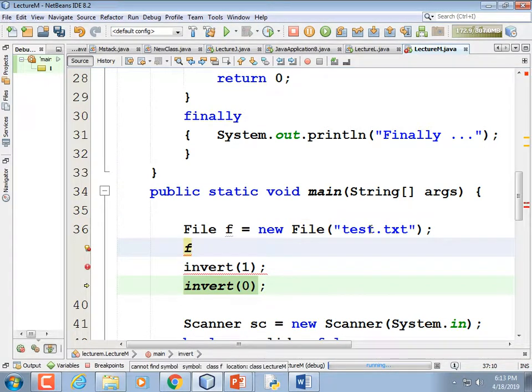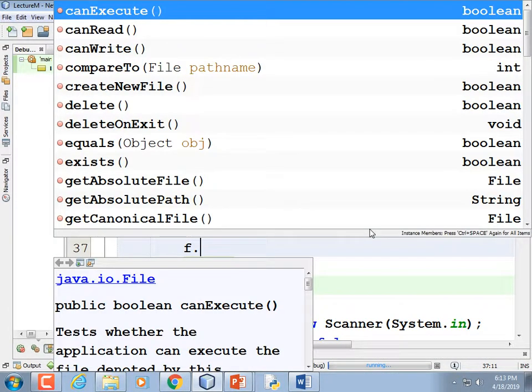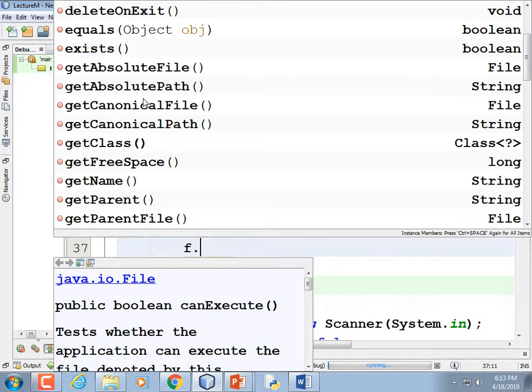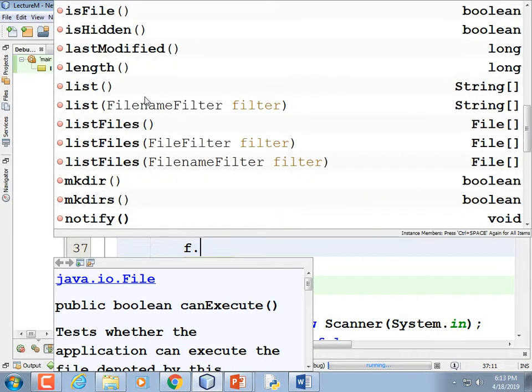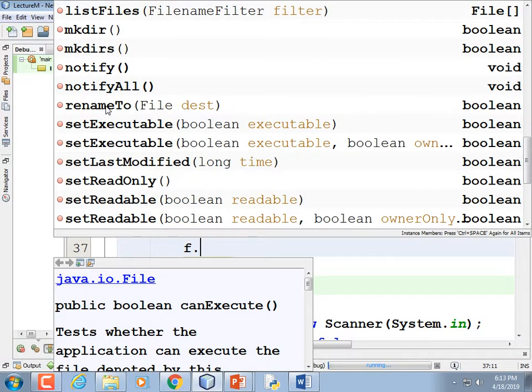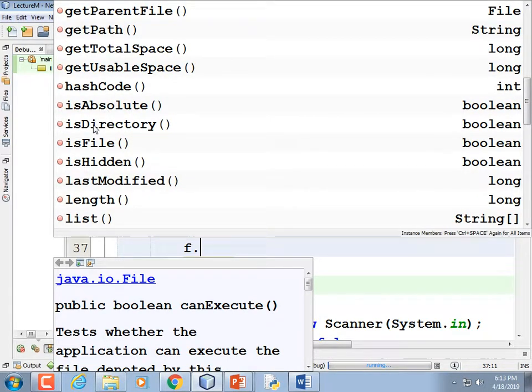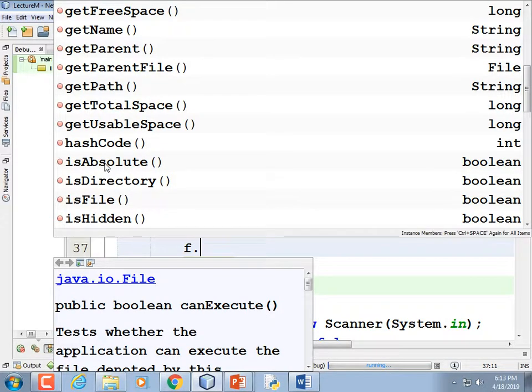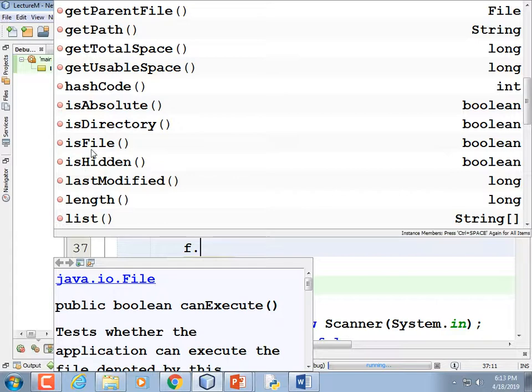So if we have that file object, if I type f dot, there are lots of methods we could play with. We could convert it to a path to use with the Path object. We could check to see if it's a directory, if it's a file, or if it's hidden. Well, I don't know how we can do all that if we're not absolutely sure it's there, but why not? Let's check to see if that file already exists. So I'm going to call .isFile and just find out if it exists. Or, no, I'm going to call getPath and see what it has to say about that.